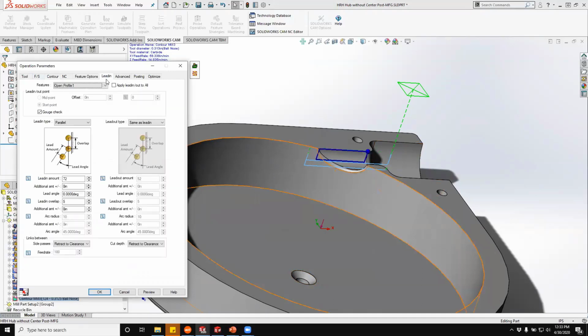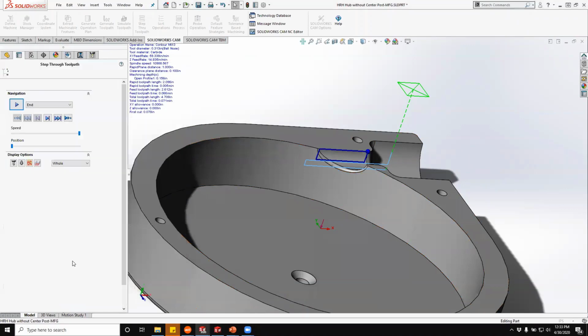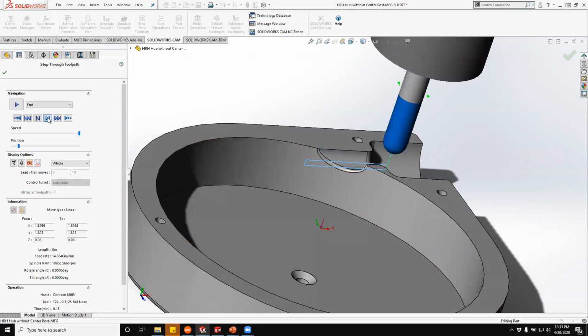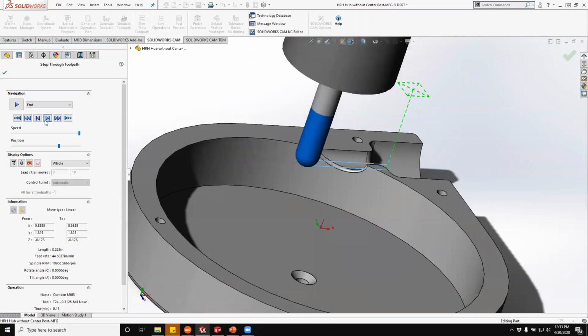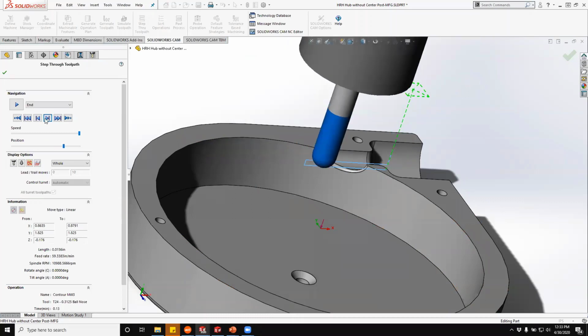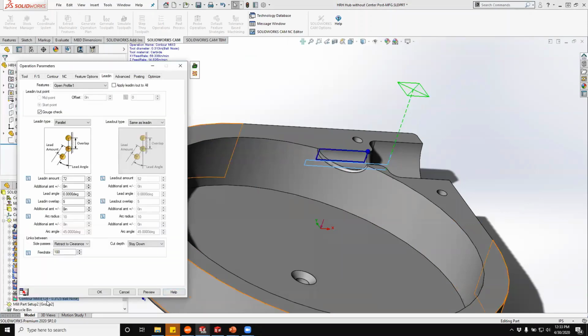So if I go back to my lead-in tab, I can say, hey, on my cut depths, I want to stay down. And now I've got exactly what I want. And we could even step through that tool path, and you can kind of see what I was hoping for in that case. So it comes down, rapids down to my clearance plane, feeds down to my first depth, cuts across that guy, feeds down to my next step, cuts back, and I'm just stepping through this stuff, and then it's done. So I'm very happy with that in this particular case.